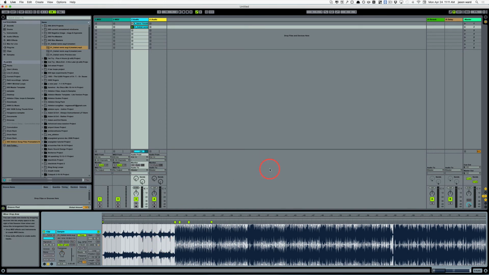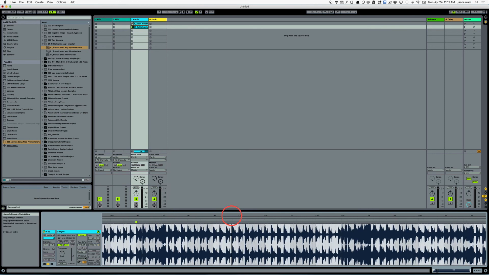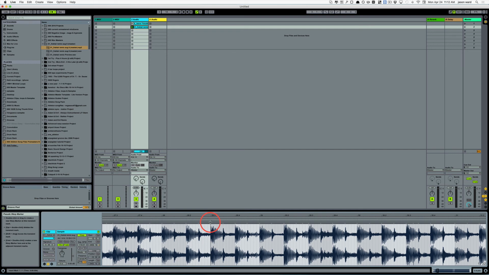A couple other things that I'll let you know about is if you have a couple markers here. So let's say that you've got something that's off, right? So let's say that this is accurate, this is accurate. So everything before this is accurate, everything after this is accurate, but this one beat seems off. So let's say it's over here somewhere, right? Well, because you have these on the ends, it's not going to affect anything before or after. So now you can just shift in between, as you can see, and just affect this middle area. So that can be very helpful if you've got like one certain beat that's not hitting on the right part.